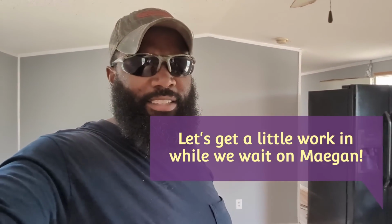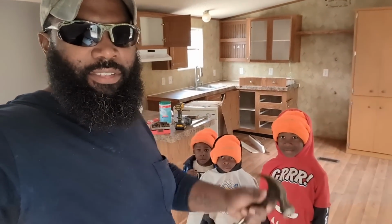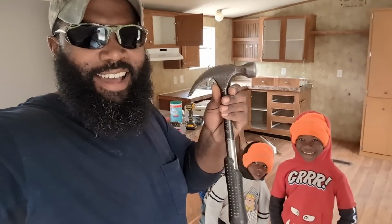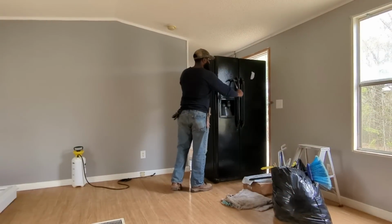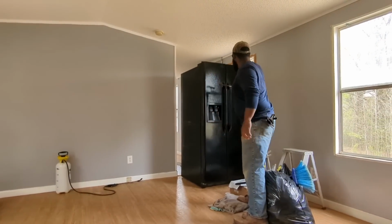All right, y'all, I'm taking y'all's suggestions and we're getting rid of this old refrigerator. I think the reason they didn't get it out of here is because the door is too small. And so I gotta take those handles off. I took some of the door apart and I'm ready to go and get rid of it today. So me and the boys are making bad decisions. The boys said the handles won't fit, so break them off. He's gonna knock the handlebars off.